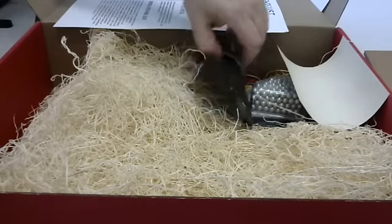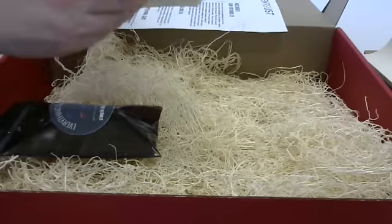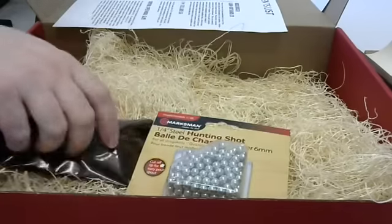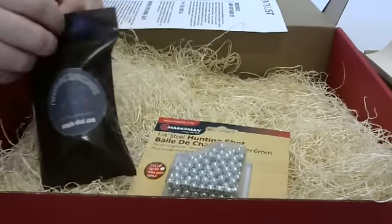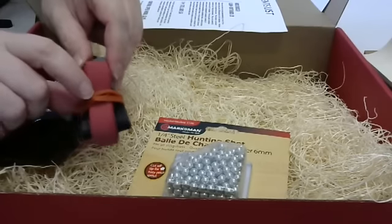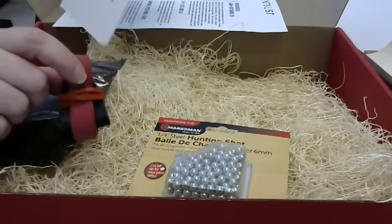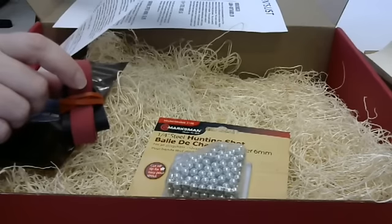Now, these last 2 bits go hand in hand, and they also go along with the skills challenge. So you've got a 1/4-inch steel shot, that's $6, and there are 250 of them. Inside this package from Everything Slingshots are things called Rock Chucker Slingshot Bands, listed as being worth $9. So you can probably guess that the skill challenge involves making a slingshot, and you would be correct. The skills challenge here is sourcing a natural slingshot fork and attaching bands.